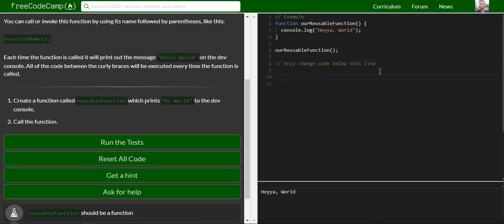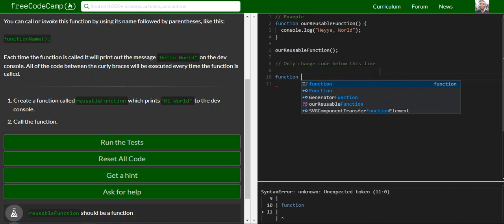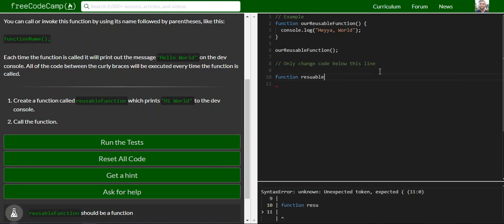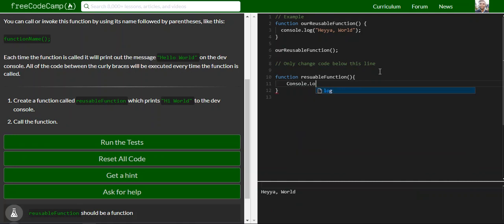So let's make a function that should be called reusable function, with parentheses open, then console.log hi world. Alright.